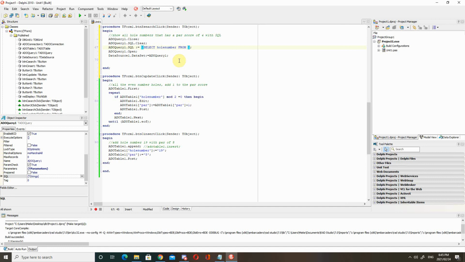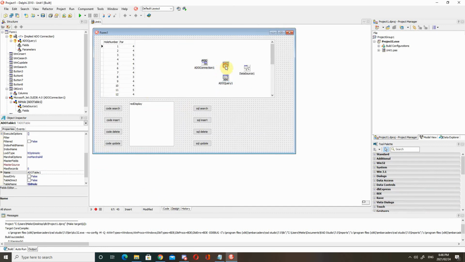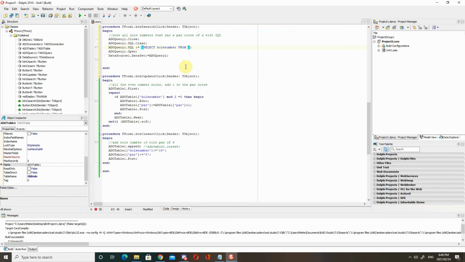Okay, I sorted. Alright. So we want to select the field we want to see from the table. Remember our table name was TBL whole. So from TBL whole. Especially when you construct SQLs, please don't get confused and put ADO table 1 in there.